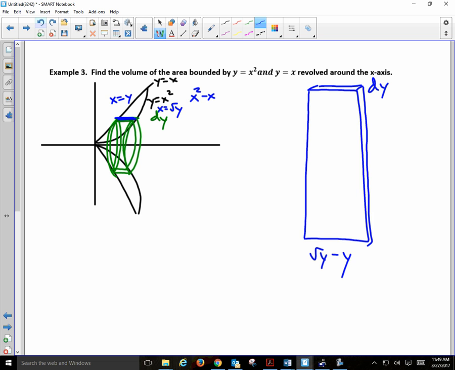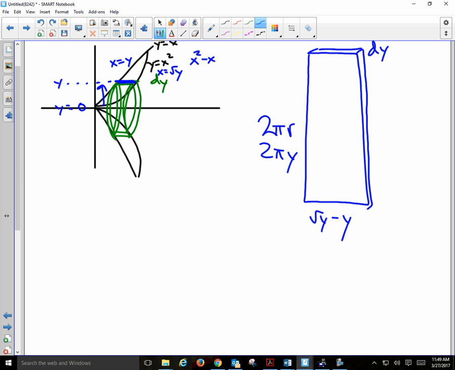Now, if you're trying to locate one of these points, you want to be able to use that in order to determine what the length is as it's unraveled, which is 2 pi times your r value. Now, this is just some y value there, and this is y is equal to 0 there. So what's the distance from y to 0? Just y. So this is 2 pi y. So you don't have to do anything crazy there, all right?